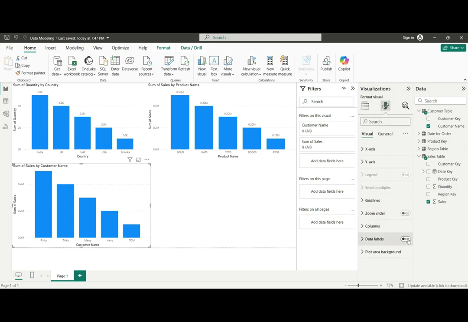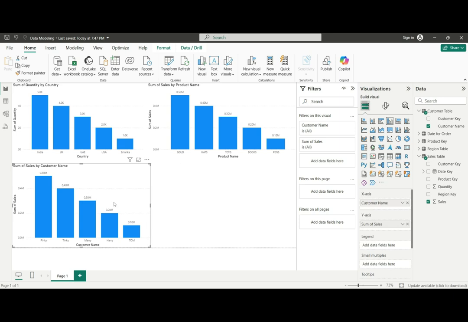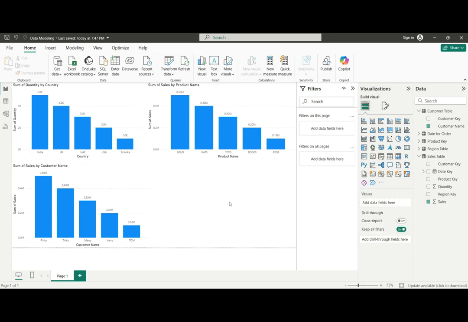And if I take data labels here on top, you will be getting the numbers, so it will be very easy to read and understand. See, the same data is represented in different forms. Here it is the product name, but here it is the customer name. The data is one and the same because the sales is the same, but here it is different because quantity is different. So let us do something with the quantity now.